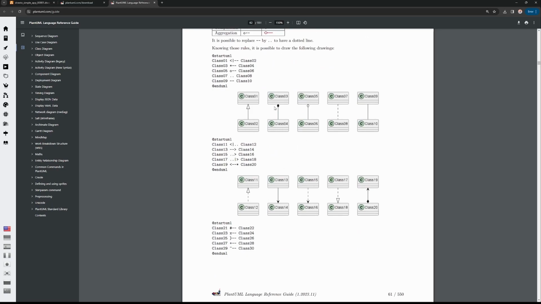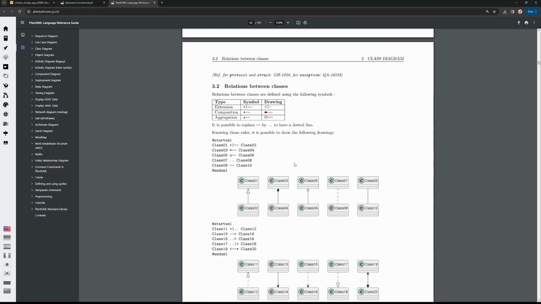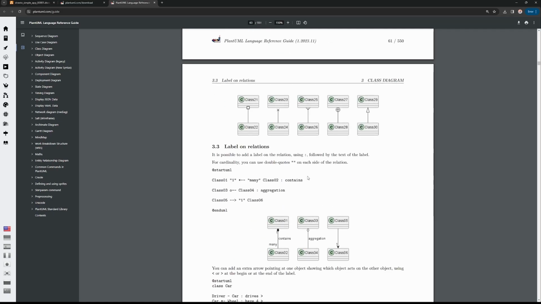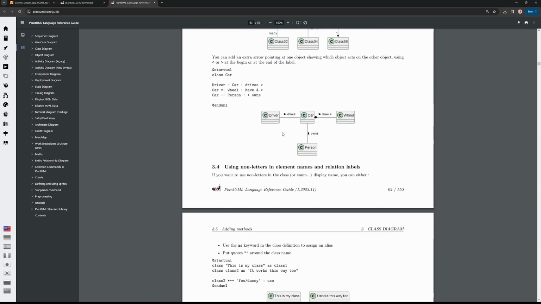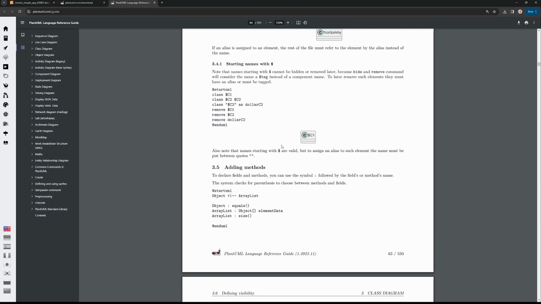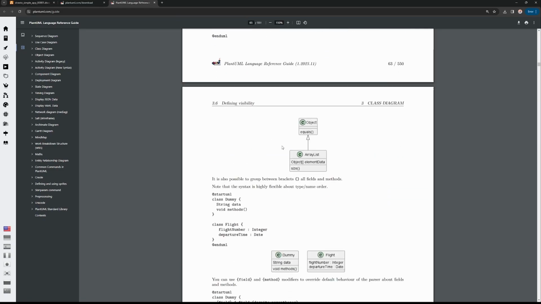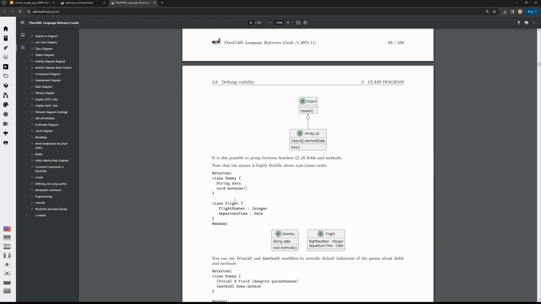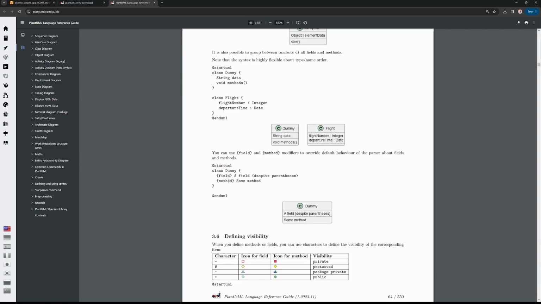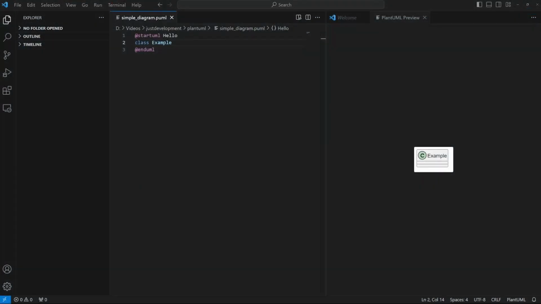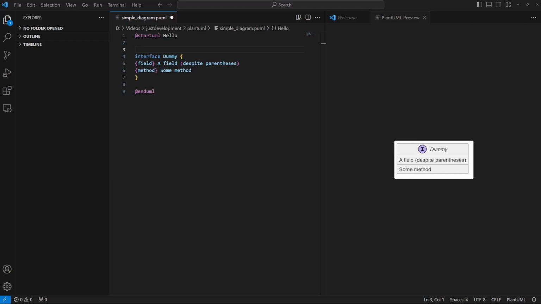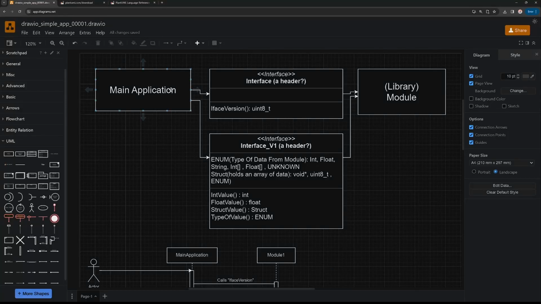There is a way how to write the relations between classes, and if we want to have more fields inside, what we can do, let's check. We can use these options, which looks quite nice. Oh, this one looks even better. So let's go with this option. We jump to our Draw.io diagram for a second just to see what do we have here. I will try to do it in the background just to show you the end result.